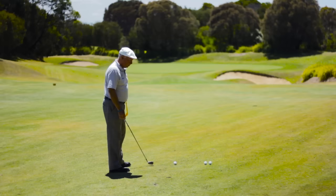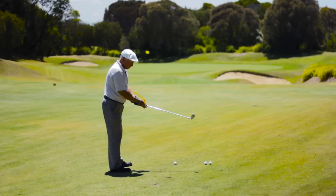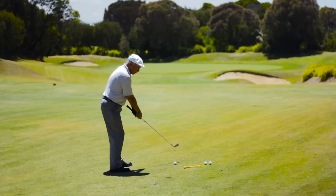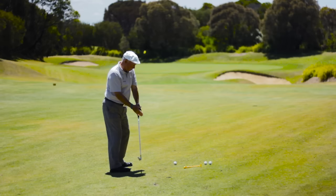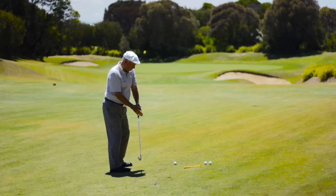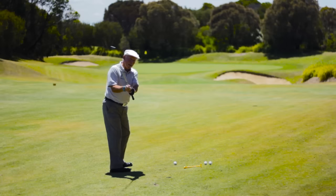As a drill for anyone that finds themselves severely coming over the top, whether it's with an iron shot or a wood — if we haven't got one of these devices, we go down the grip, go to the top of the backswing, and initially without any body turn, just to get the correct hand and arm action, we learn to do this: thumbs down, or it's a release A to B. We're throwing the club head directly towards the ball, which is not in the direction the ball is going to travel. This is called the hit line, and this will undo the bad habit of coming over the top.